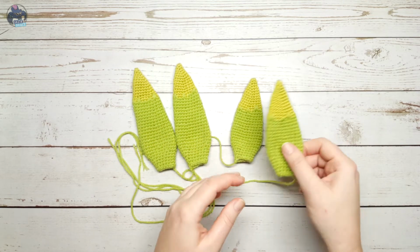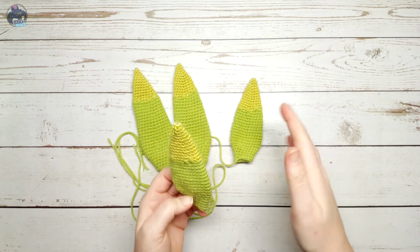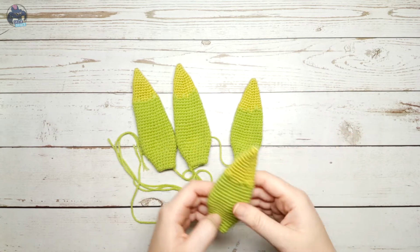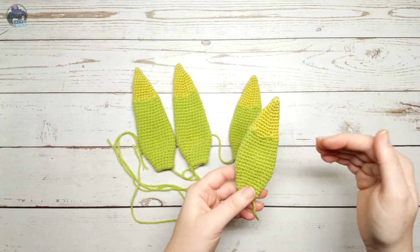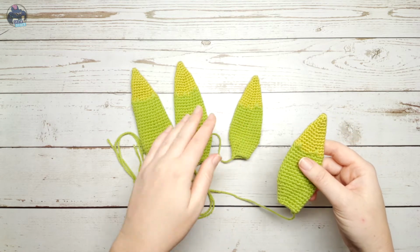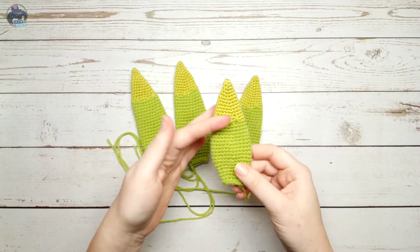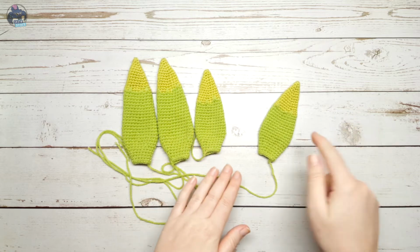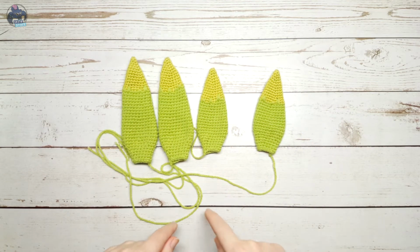I'm going to be showing you how to crochet the small leaf, and then I'm going to display the written pattern and also read it out for those who prefer that method for the medium leaf and the large leaf. The reason I'm doing this is the patterns are incredibly similar. The only difference is both the medium and the tall leaves have a couple of additional rounds to make them taller. So we're going to go through the small leaf together and then I'll display the pattern for the other 2. Again, we're going to be crocheting 2 small leaves, 1 medium and 2 large.